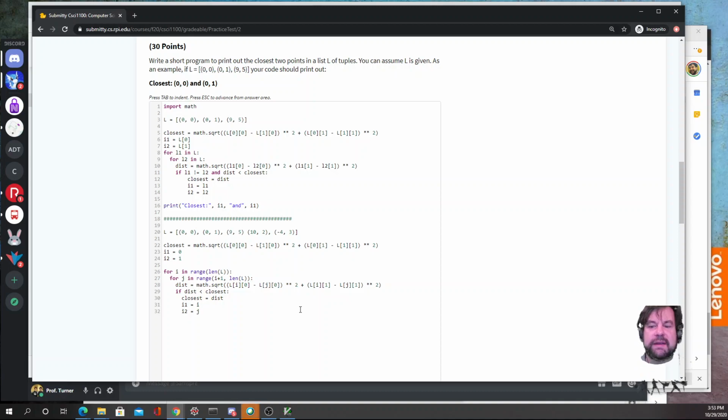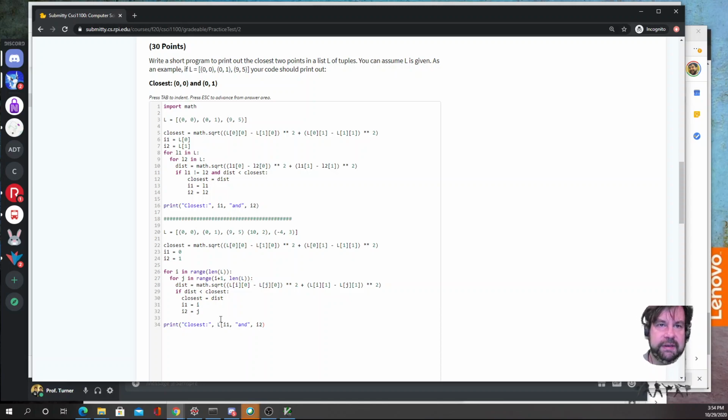Okay, so now when we get to the end of this, we have the closest distance in closest, and we have the indices of the closest tuples in I and J, and we can just come down here and we'll steal this, and instead of printing I1 and I2, we can print L sub I1, right?